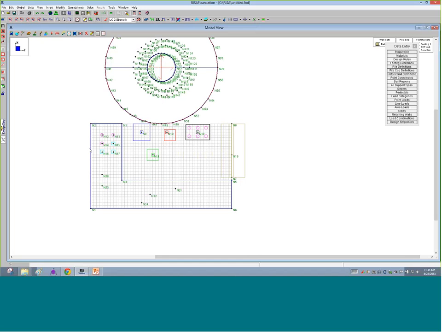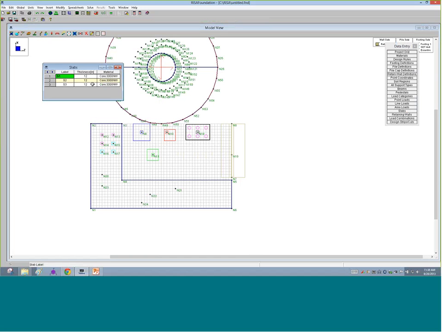So, design strips. We have drawn a slab edge around the perimeter, and the slab we've defined so far knows about its thickness. We can look at that here. It knows the thickness, and it knows the concrete that it's using. But it doesn't really know anything else about what I want for reinforcement yet. And that's handled separately with what we call design strips.